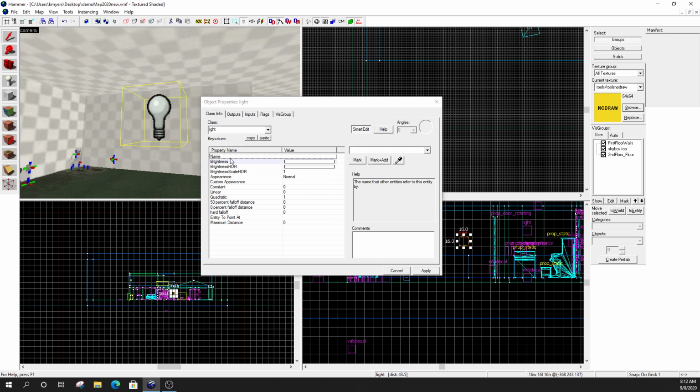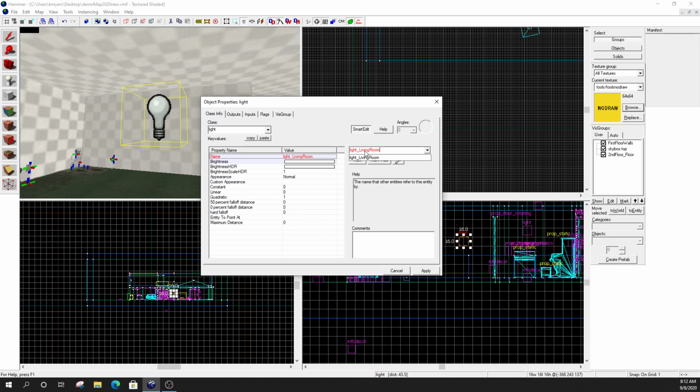Okay, so where it says name, I just double clicked on the light. It says name, and I'm going to go ahead and name it. Now, when you name stuff, it's good to come up with what we call a naming convention. So you want to name things using a system throughout your map, so that when you're looking for objects, you don't have to try to remember some weird name. You know, did you call that light Bob or something?